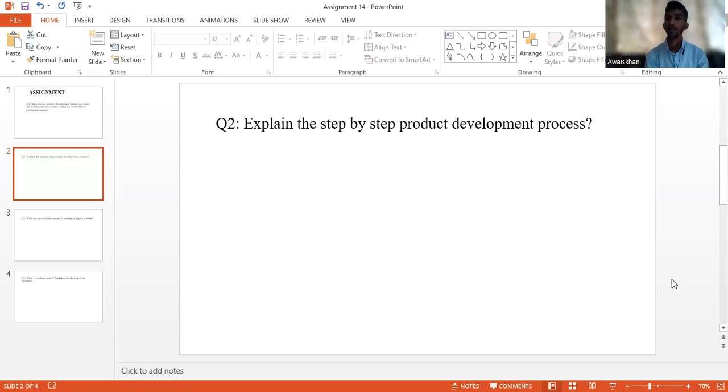Then there will be a certain team where everyone will be assigned a task. So here the process begins: the team will conduct a meeting, and in that meeting the team members decide to start with planning, which is called sprint planning.